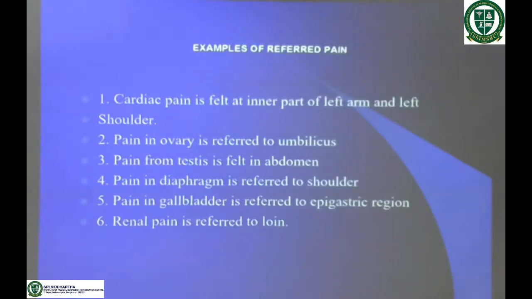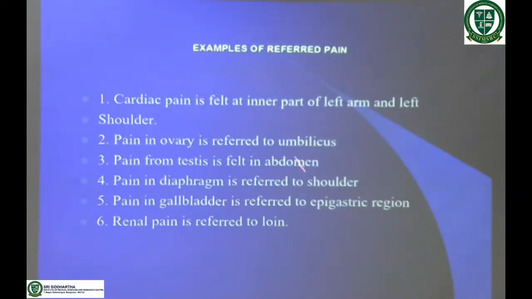Next, coming to the other questions which can be given on referred pain. This referred pain can be asked as a 3-mark question where you need to write a definition and an example. As I told, cardiac pain is felt at the inner part of the left arm and the left shoulder. The second one is pain in the ovary referred to the umbilicus. The pain in the testes is felt in the abdomen. The pain in the diaphragm is referred to the shoulder.